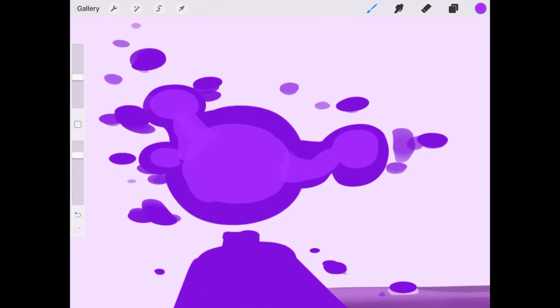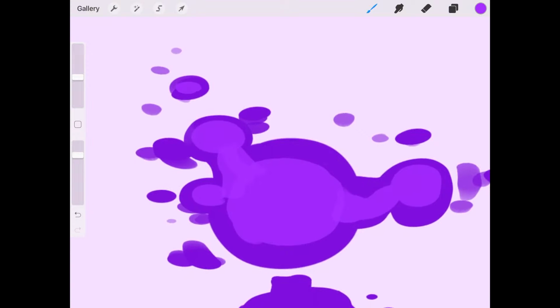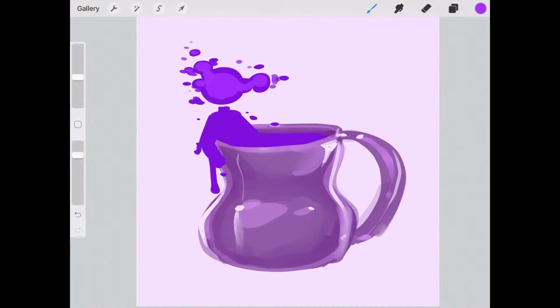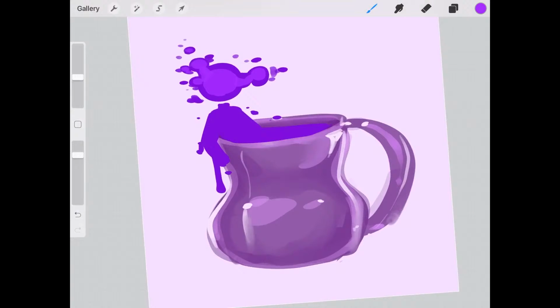Hi! Hello to newcomers. There are lots of newcomers. So right now I'm just showing you how you're doing the tea girls. If you weren't following along, I just made a mug, and I filled up the mug with a person shape.